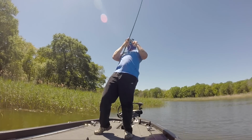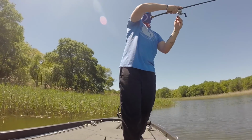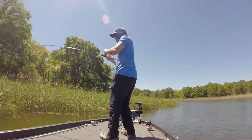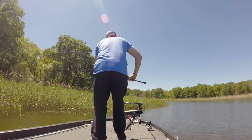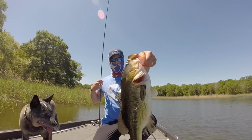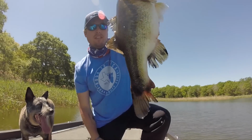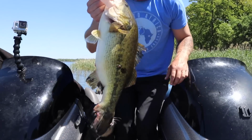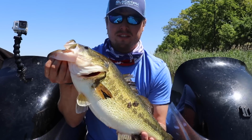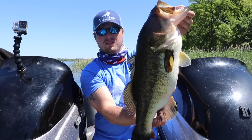Oh man, there we go. Oh shoot, come on. This is a good fish right here, boys. Oh yeah. Good, healthy, big fish. Woo! Look at that. That's a big fish right there. Oh man. Spawning, look at that. Look at the tail. Look at the tail on that thing. Look at this. It's a big fish right there, boys. Oh yeah. Don't have to long arm that thing. That thing is a toad.